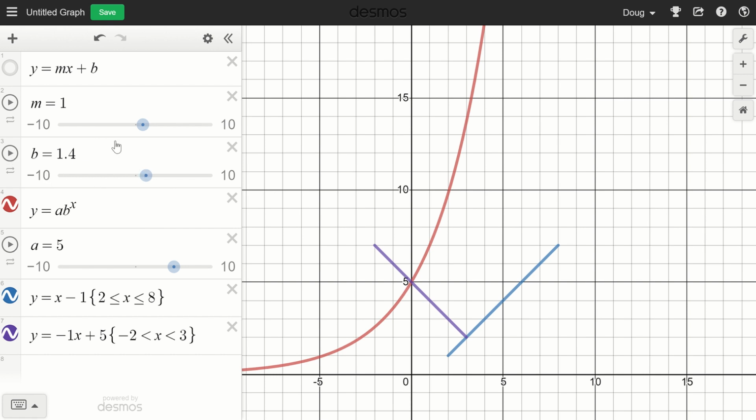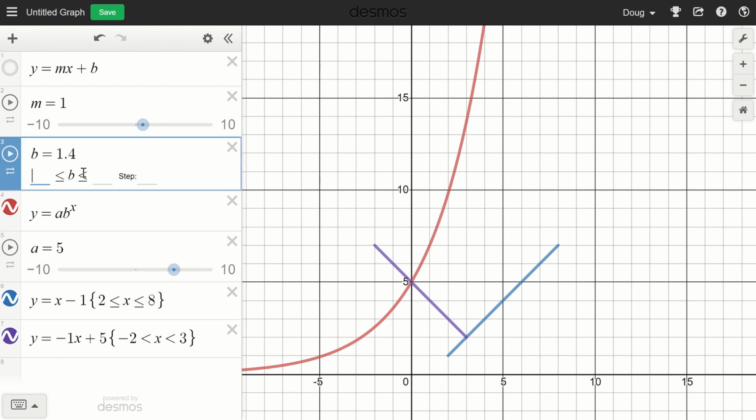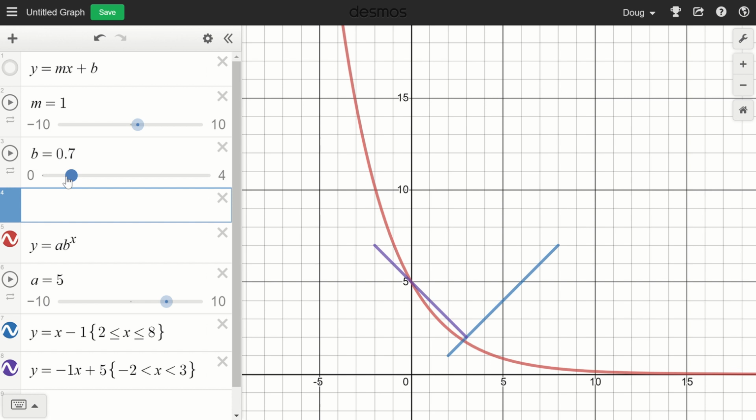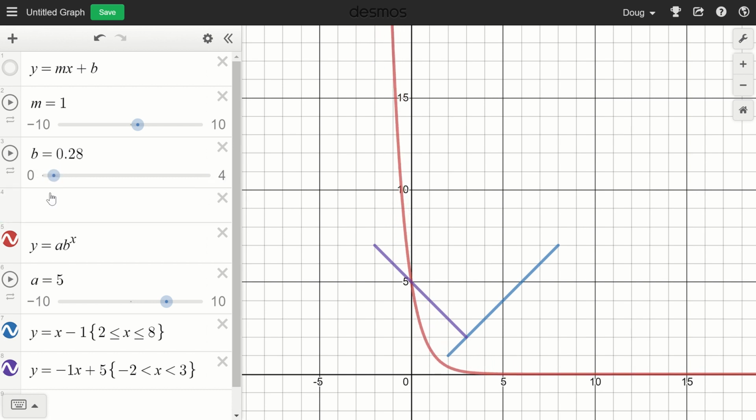Well, one of the things you can do is, if you want to fine-tune b, because you're playing with it for the exponential curve, you can come in here and say, look, right now I just want b to be everything between, actually not between 1, I want it to be 0 up to 4. Okay. And then enter. So now I can fine tune this a lot more, because now I'm able to see a lot more of these decimals, because this is only going up to 4.